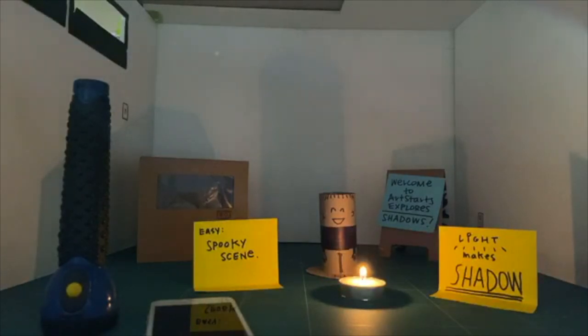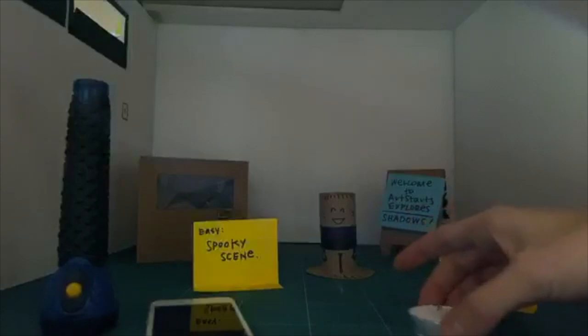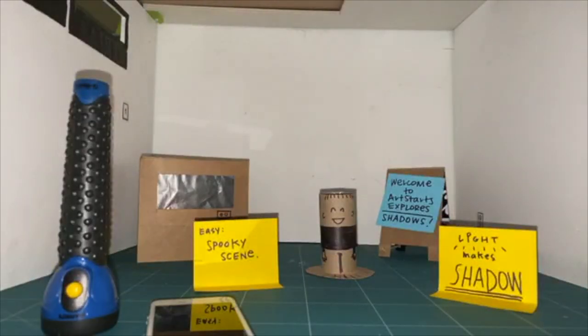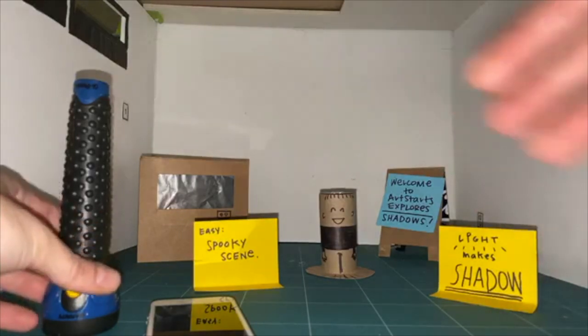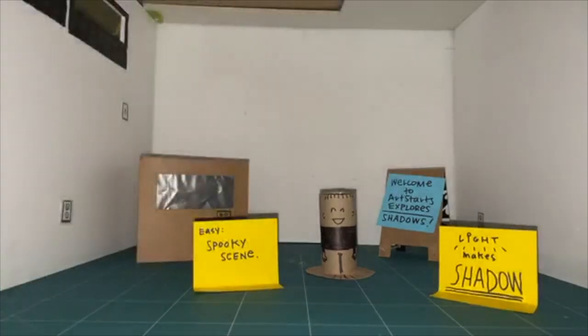So for now, I'm gonna blow this candle out just for safety. And I'm gonna turn on the light on my video camera, and because it casts a shadow as well, we have kind of an idea. What we're going to do is build our scene and then we'll put the candle back into it. So I'm going to stop talking while I make for a little bit, and at home, while you're all trying these things together, see if you can build a spooky scene in your own home or classroom.